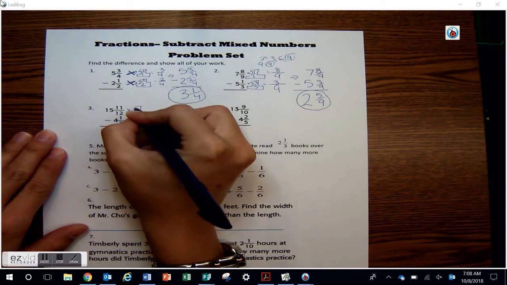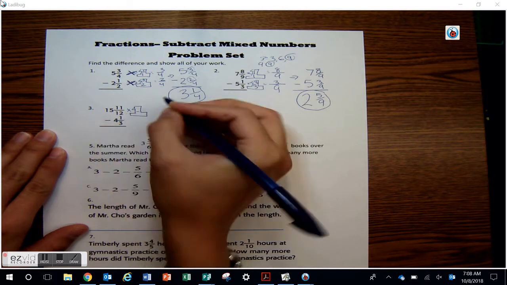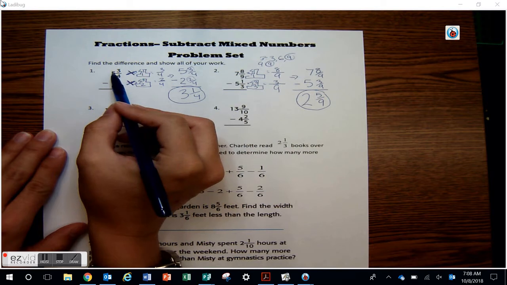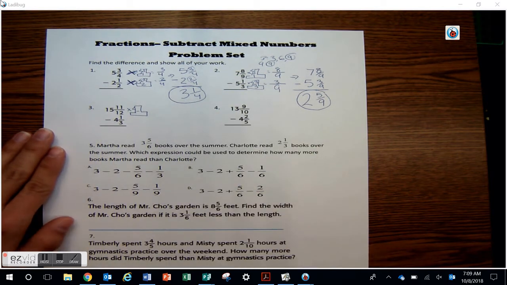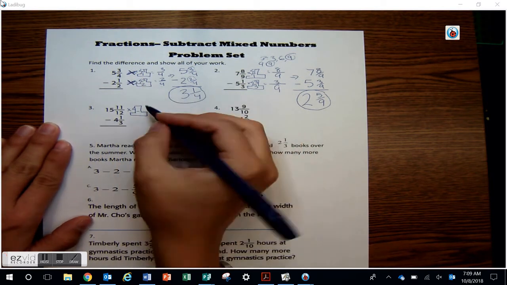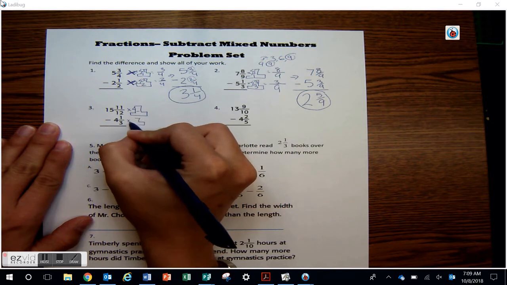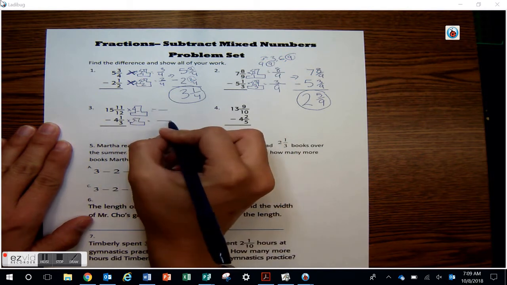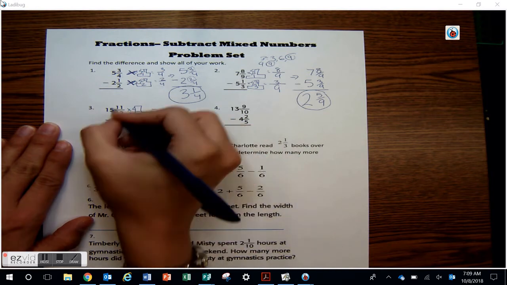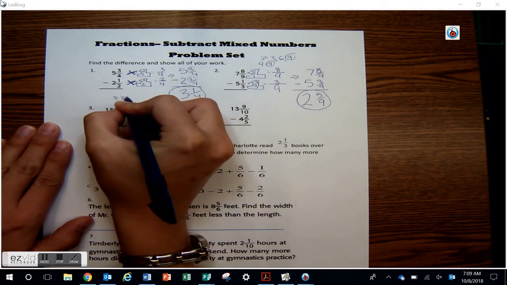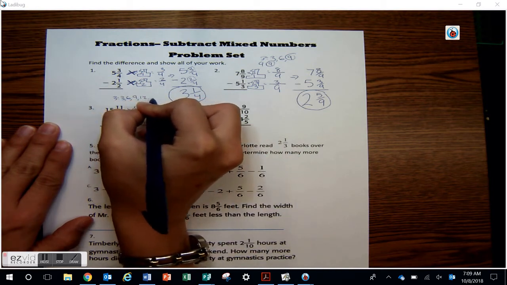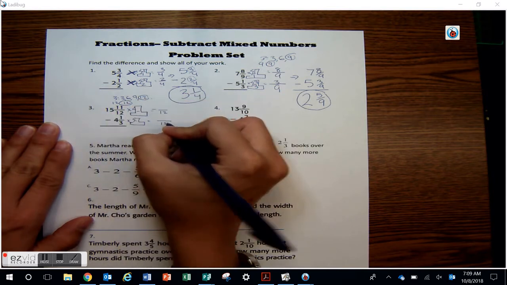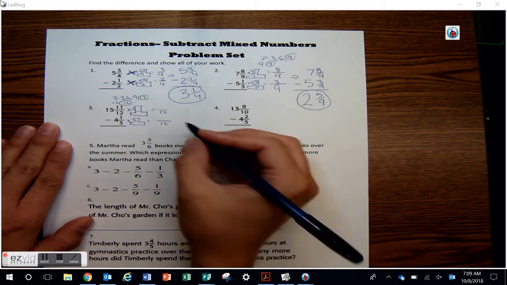Okay, let's multiply by our giant 1, just the fraction piece. I'm writing this like this, but I'm only multiplying the fraction piece. I'm not actually multiplying the whole number, even though I guess I could since it has a value of 1. It would still be that whole number. Okay, and let's see. I know that 3 can multiply to be 3, 6, 9, 12, and 12 can multiply to be 12, so I know I can use 12 as our common denominator.